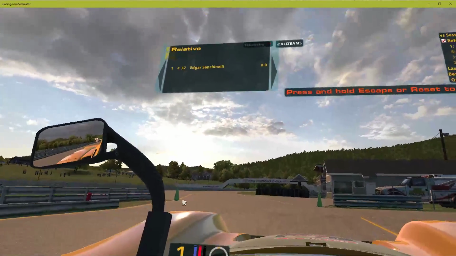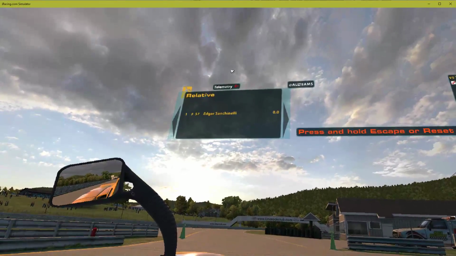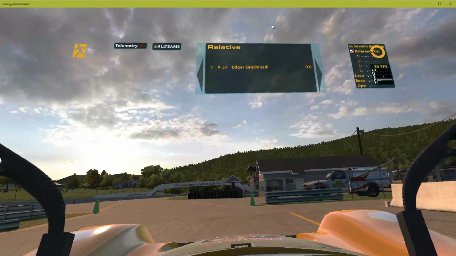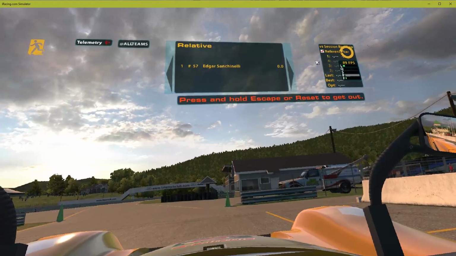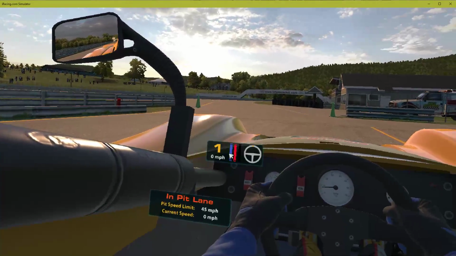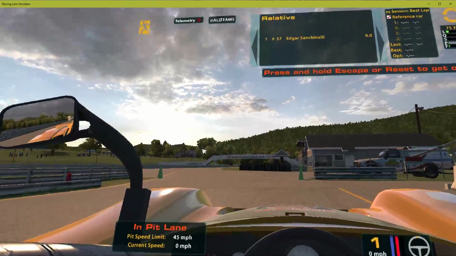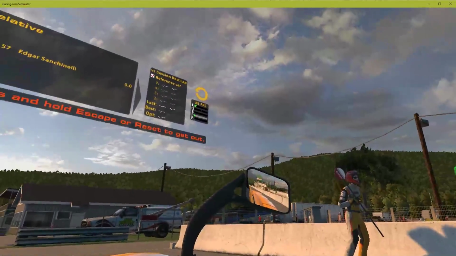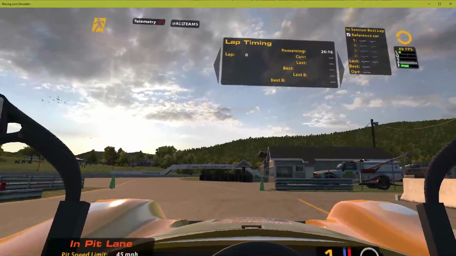Let's adjust things really quickly. Well, I guess this is the best we can do right now. I'm not sure why things are kind of out of whack, but anyway, here we go. We're going to go out onto the track and get some laps in. Let's see how many we need to do here. We need to do 8 laps. Well, we better get moving on them.